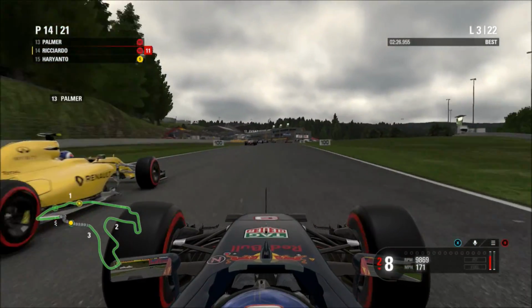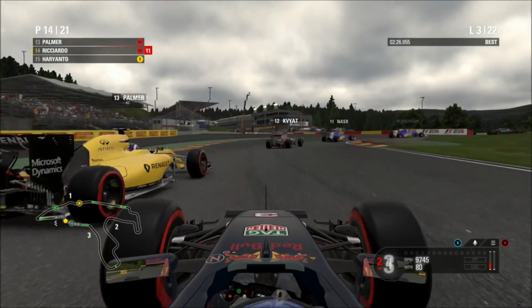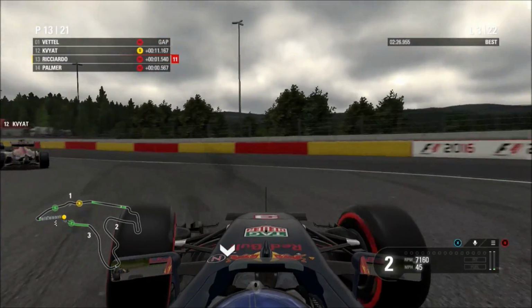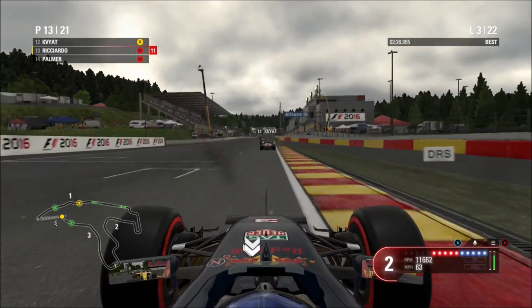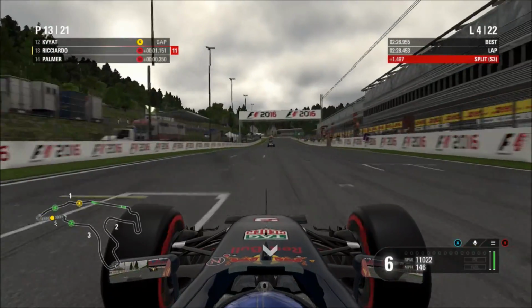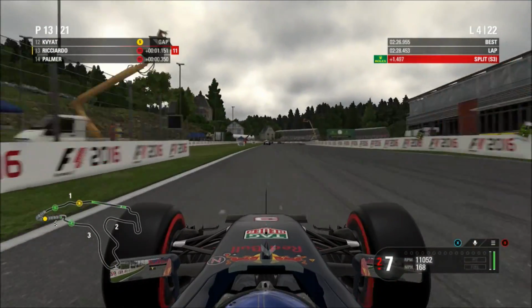We've got a great run on Palmer coming into the bus stop chicane. He breaks later than us, but we're still going to go for it. Up the inside, is he going to hang it in there? Yes, he is, so we have to give him a little bit of room. So we're not going to get a great run on the cars ahead. Thinking about it, but I thought I might as well go for this move up to P13. So let's see what we can do here.